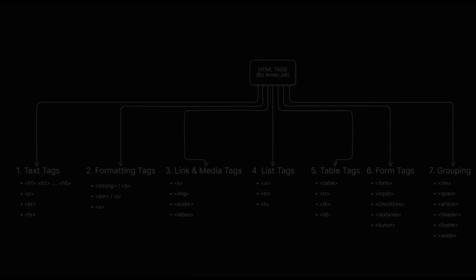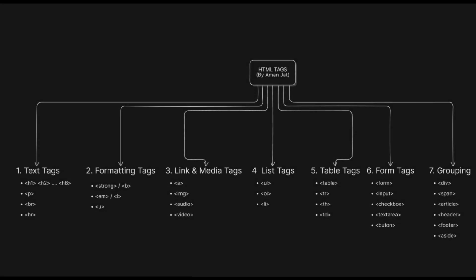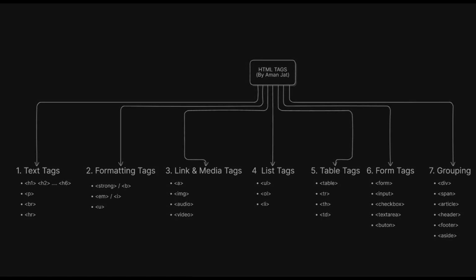So now the question is, exactly how many tags are there in HTML? Well, if we consider all the official HTML tags, the number goes up to around 100. We can break these tags down into a few categories. So let's talk about all these tag types one by one so that you can understand what they are and how many different types of tags there are.